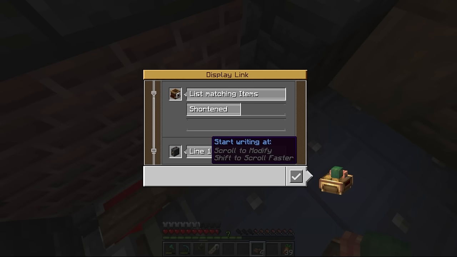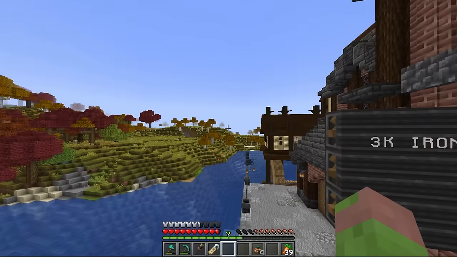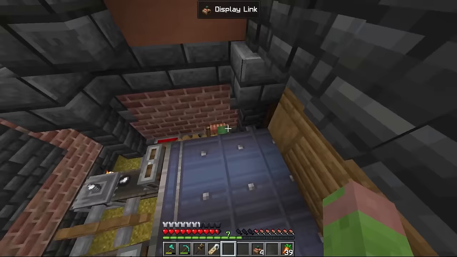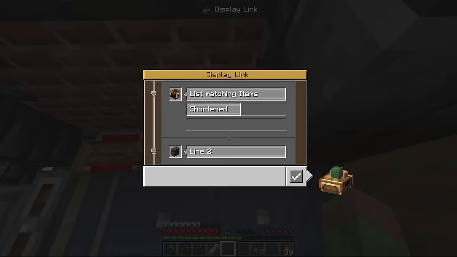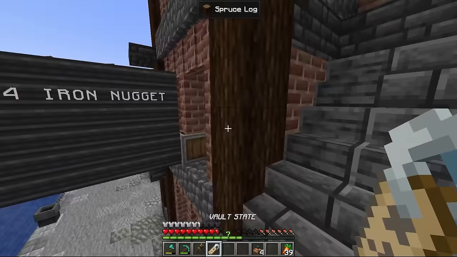Yeah, you're line number 2. Look at that! 3,000 iron nuggets! It's not nearly enough for anything, mind you, because an ingot is 9 of those. So, let's get it a little bit more precise. 3,302 iron nuggets. I'm gonna name the top line vault state.